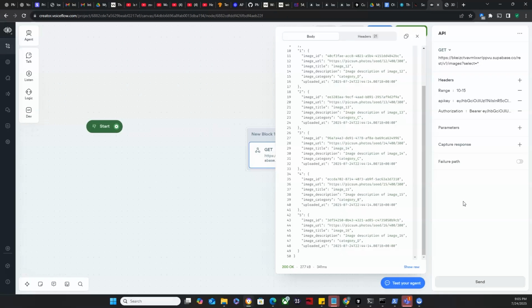Now, the trick to implementing a sort of dynamic carousel is manipulating this range header. We will create a variable for this 10 and a variable for this 15. Whenever a user wants to see more information, we will just direct that user using the variables we create for this range header.